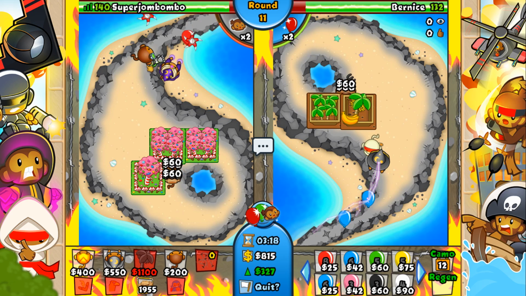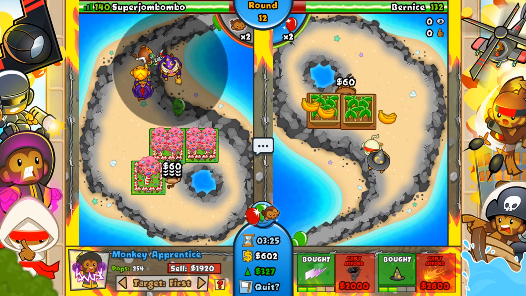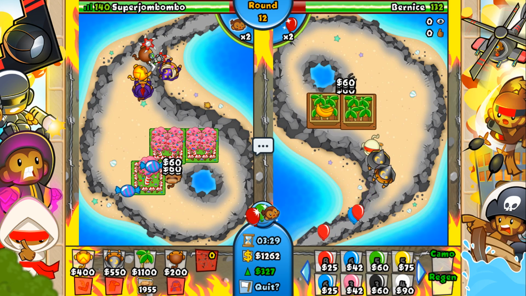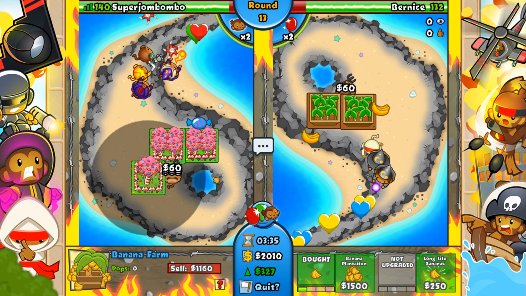So again, if you're ever worried, like, I don't know what I'm going to need, you build a boomerang, you build a wizard, and then you upgrade them as you see fit. If he rushes with camos, you can do the wizard. If he rushes with Bloons, you can get a 3-0 boomerang. And if you're ever worried, just keep that little cushion of money right there, you know?